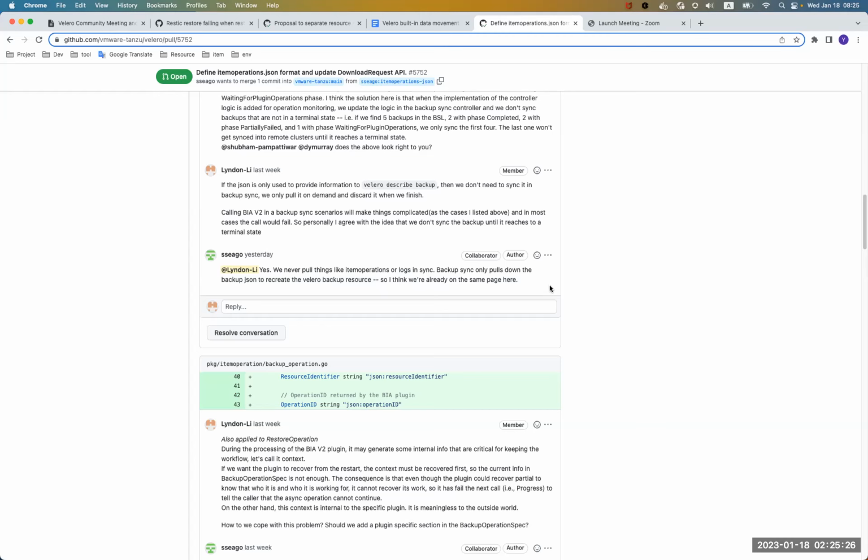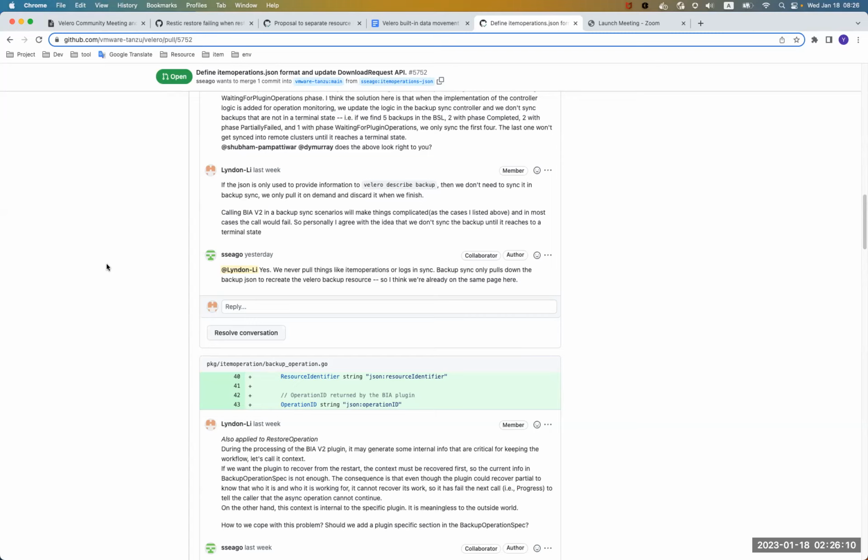So these new fields I'm adding in this PR to the download request metadata say we can also pull down item operations. That also will not be synced as part of the backup. That will only be pulled down through a download request, which is needed, for example, when Velero describe would pull it down. So yeah, that's not a concern, because you're right, we don't need to sync that. We just need to sync the backup metadata, but that's not changing. This PR is really just modifying the API to add those new fields to the download request and to the object store, so that Velero is able to pull those down when it needs to.